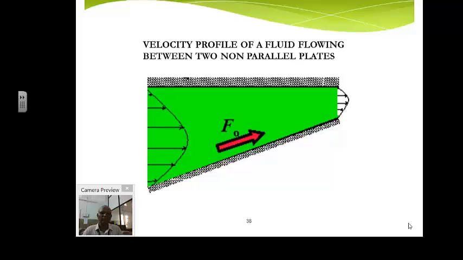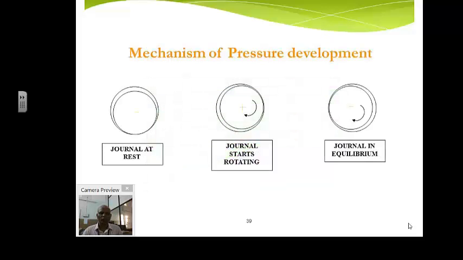So here the cross-sectional areas are different at the entry as well as at the exit. Hence there will be a squeeze effect which is created. So this is actually causing the load carrying capacity in a hydrodynamic bearing. So there is a pressure induced flow as well as a velocity induced flow. The velocity induced flow is generated by the relative motion between the two surfaces, and due to the squeeze motion there is a pressure induced flow as well. A combined effect will be able to carry a load.